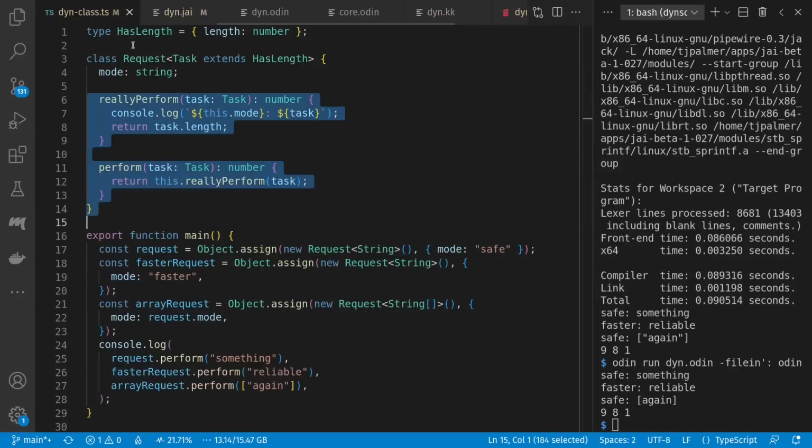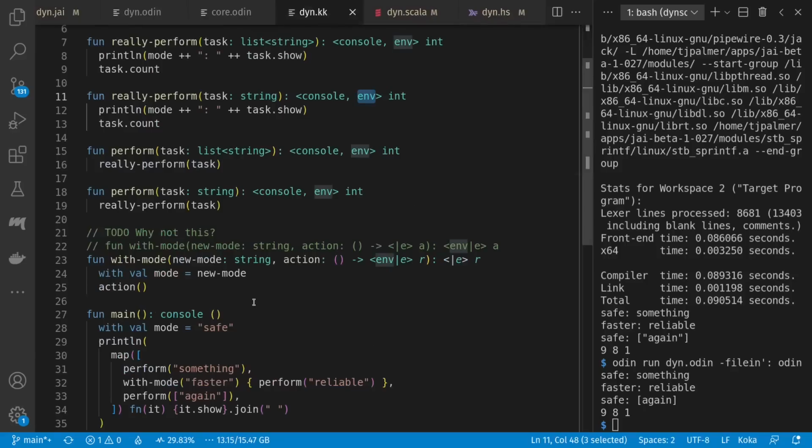So if you remember, in JavaScript, I explicitly pass the this, but I implicitly receive it. In Koka, I'm not explicitly passing it, but I am stating that it receives it in some fashion. Sort of the opposite of JavaScript this. Anyway, instead of my with mode here, I update to the new mode value, and I have to declare my action as working with the env effect. I sort of thought it would be that I'd declare with mode as handling env, but this is how it worked out. And my pipe e on the end here is polymorphic effects. It means whatever other effects action has, with mode has the same effects, which is why I don't declare console explicitly, but since perform does console, it means with mode also has console in this context. Let's run it.